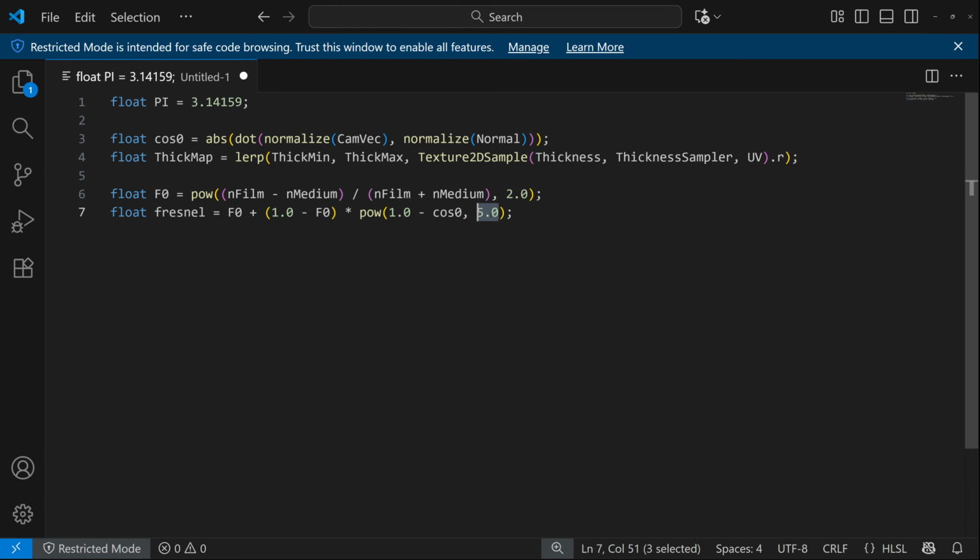Now, why to the power of 5 here? That's really just the power of the Schlick approximation formula. It's the approximation amount, pretty much. It's what they found gave a pretty good result when compared to real-world materials and doing a full Fresnel equation. So maybe some of you who are a bit more math-heavy might have a better answer, but from my understanding, it's really just the value that they found that roughly approximates a real-world material result with less computation. So that's why the Schlick approximation is a cheap way of doing Fresnel calculations.